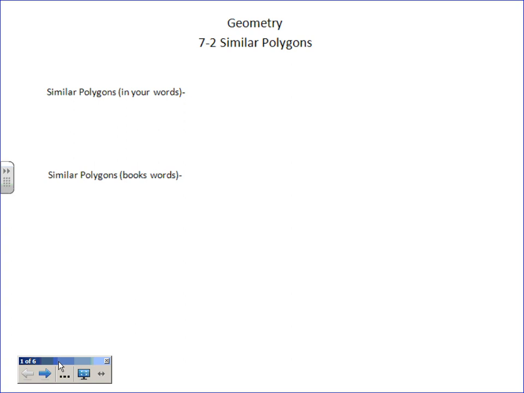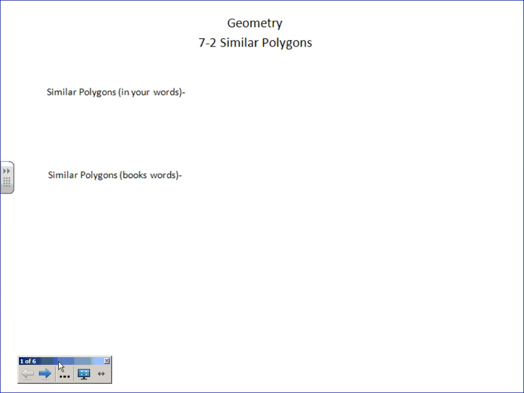Okay, so multiple polygons that have congruent angles but not sides, very good start. The angles being congruent, very important. And multiple meaning more than one polygon, very good. Chris? Okay, very good. Polygons that are alike in proportion. I think if we put Chris and Steve's definitions together, it's absolutely perfect.